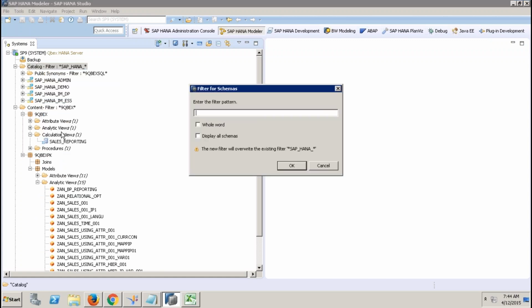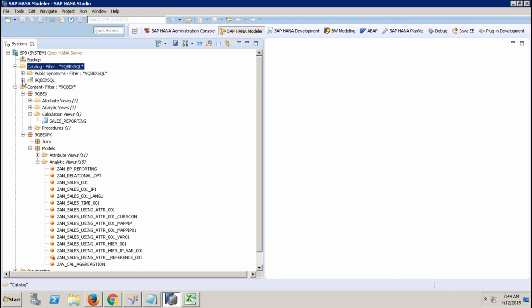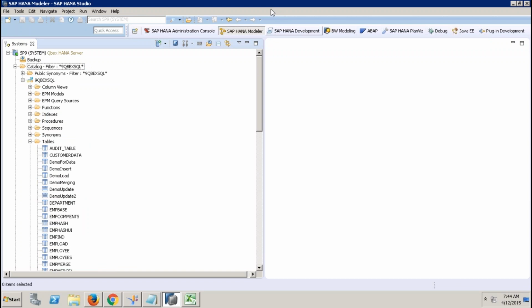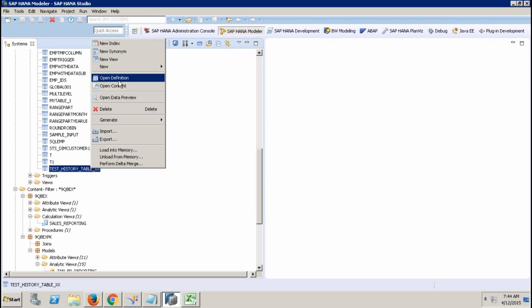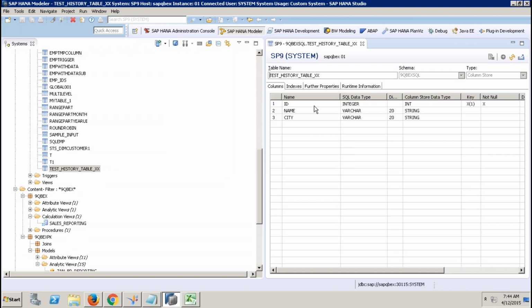Let's take our table 9 cubics. I have a table. You remember history enabled tables? We dealt with this table: ID, name, city. This is more of a history enabled session table, right? And when it is a history enabled session, what happens? Based on the timestamp you enter, you should be able to see different sets of data, right?